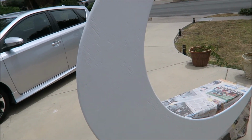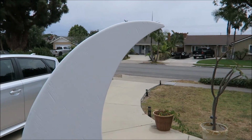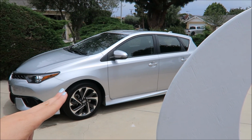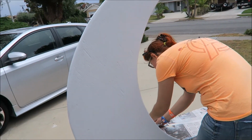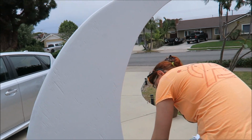So today is starting, well, wait, hold up. I was gonna say today is starting with us painting this moon, but that's a lie. I got that car washed. Should I move my car? We can move the moon. Where? Just turn it this way so I'm not spraying towards the car.